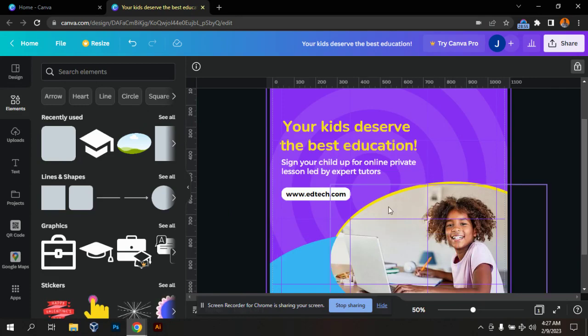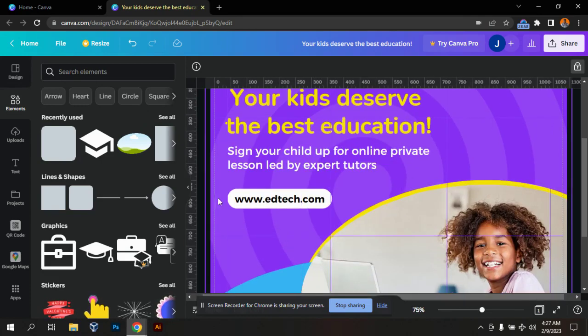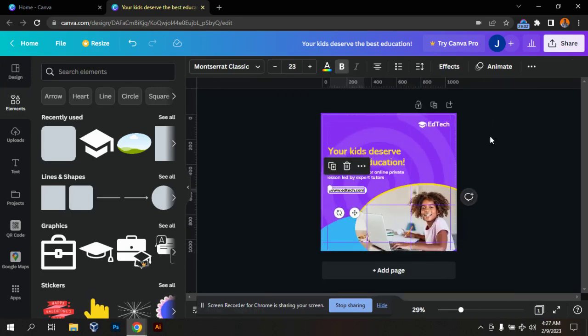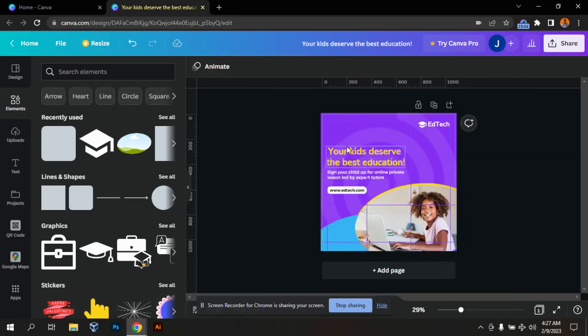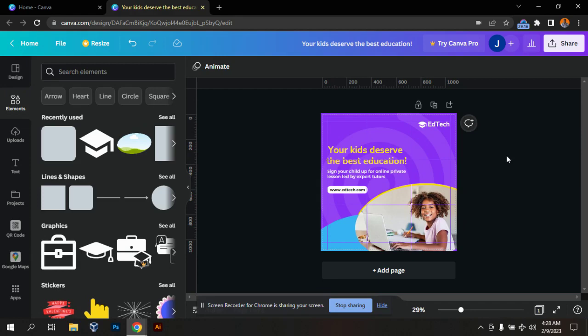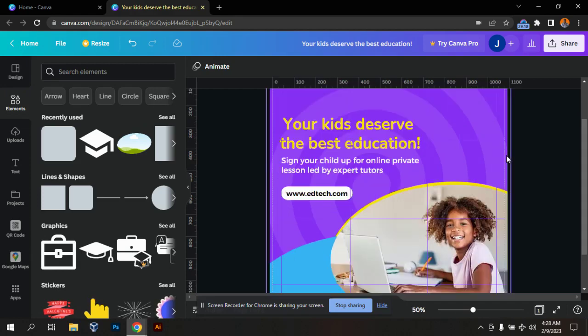Can you see now? Good. So we have these now. I've actually adjusted it to my case.